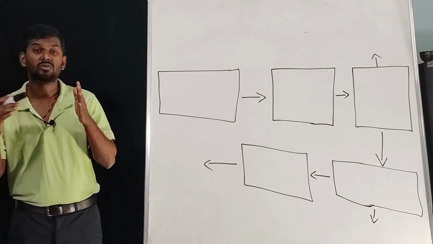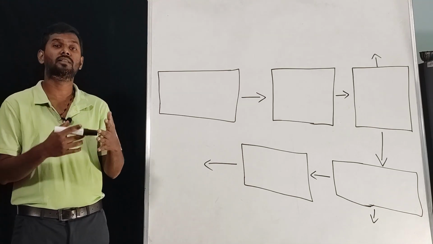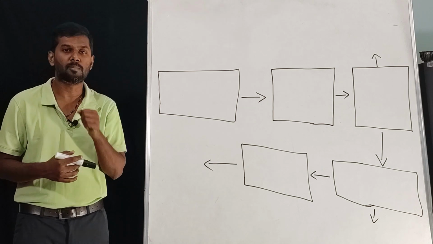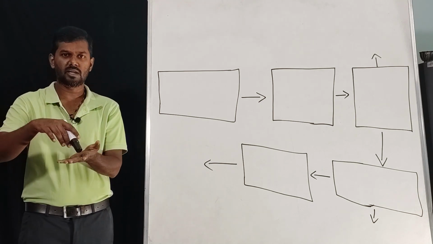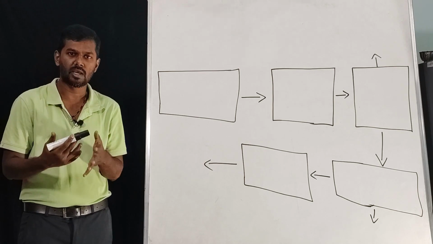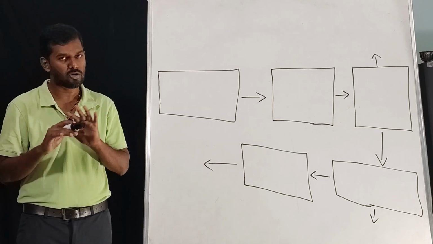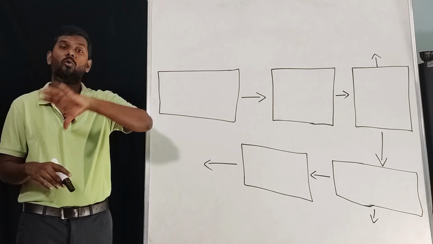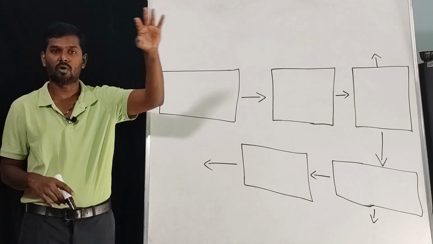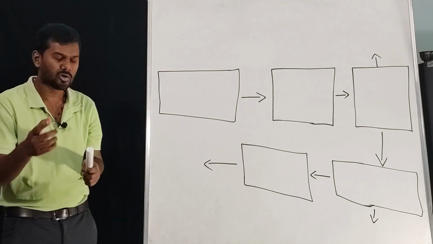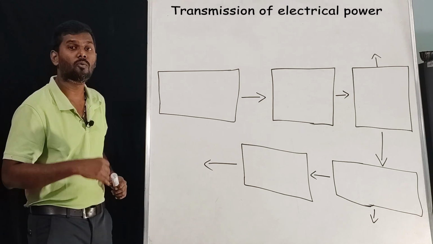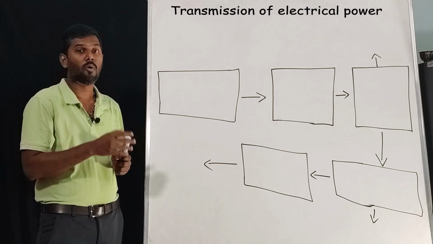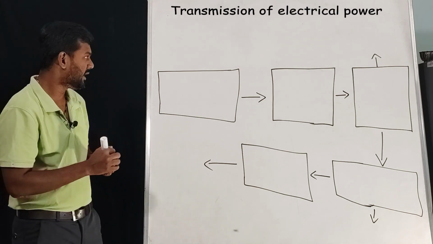Before going to house wiring, we need to know where the electrical energy or electrical power is coming from. Do you think the electricity we are using is generated in the city? No, it is generated outside the city, far away from the city. So now we know it is not generated in the city. What voltage is generated?